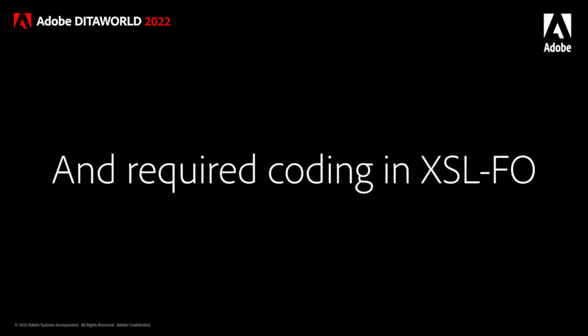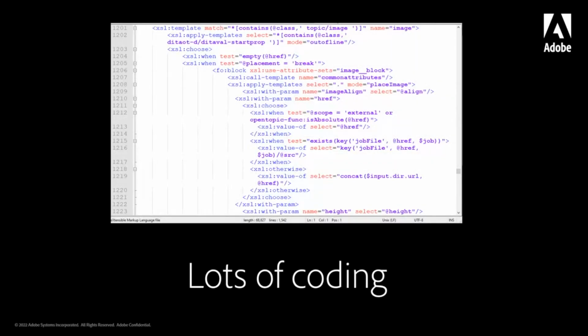Combine that with XSLT, and I still got a couple of books on my shelf from when I was learning to do this. My first DITA project involved developing a custom PDF plugin for the organization I worked for at the time. And just to give you a sense of what that looks like, right? It requires that coding in XSL-FO, right? There's a lot of coding, right?